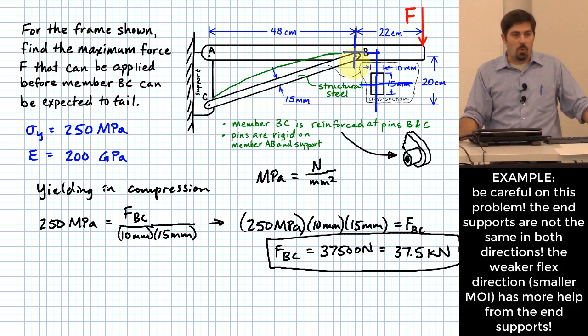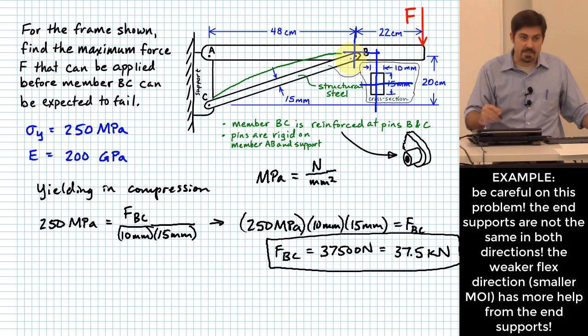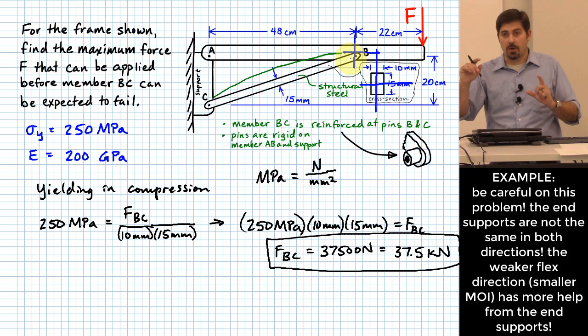So how do we use that information? Does that mean that it can't buckle into the page or out of the page? What if I made it paper thin? Would it be able to buckle into the page or out of the page? Even though pins B and C will hold themselves rigid and not allow rotation at B and C around those two axes that I just identified, it could still buckle. But what would be the shape based on our different end conditions that I showed you a few minutes ago?